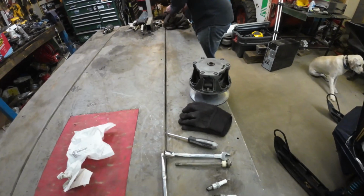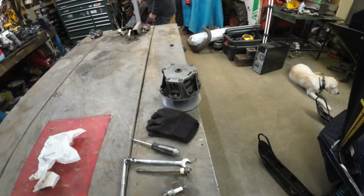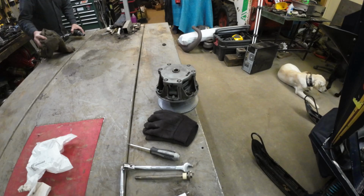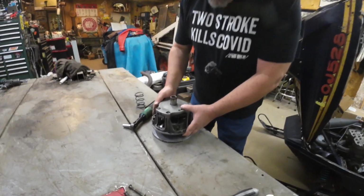All right, to further confirm my suspicions that it's the clutch, this clutch is real warm for the little bit of riding we just did. I mean, real warm. So, I'm sure the belt was slipping on it. There's no other way to get that warm that fast. So, I'm going to do a quick eval on Tommy's clutch.